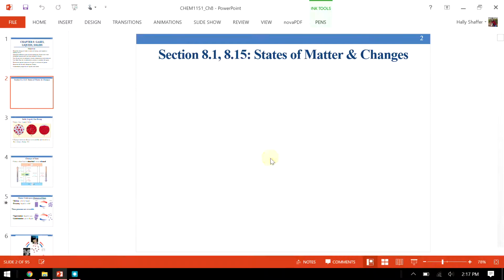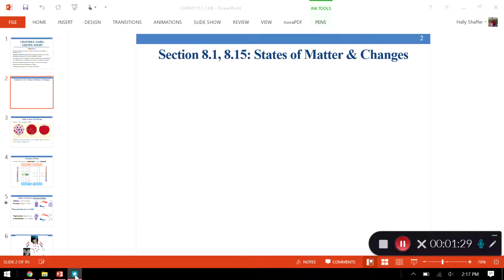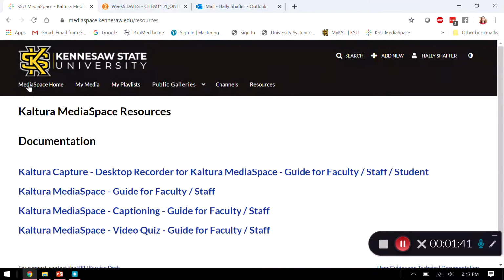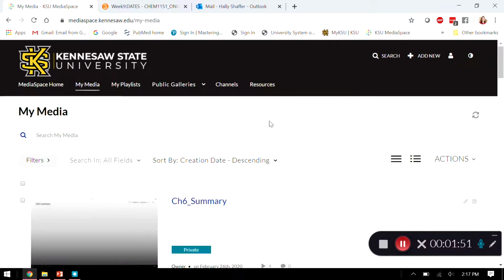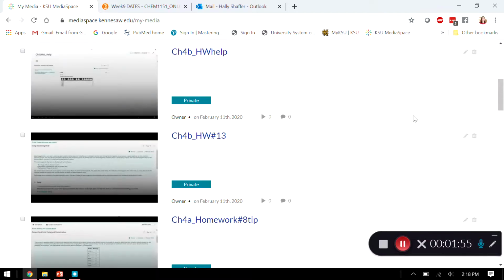I always discard my notations, and then I quickly will go and click stop recording, and that'll pop up a window that will show me a progress bar of that recording loading onto my media. So if I click on this link here where I'm mousing over where it says my media, I have all of my recordings. So I sort of have the flipped classroom, and so let me scroll down.